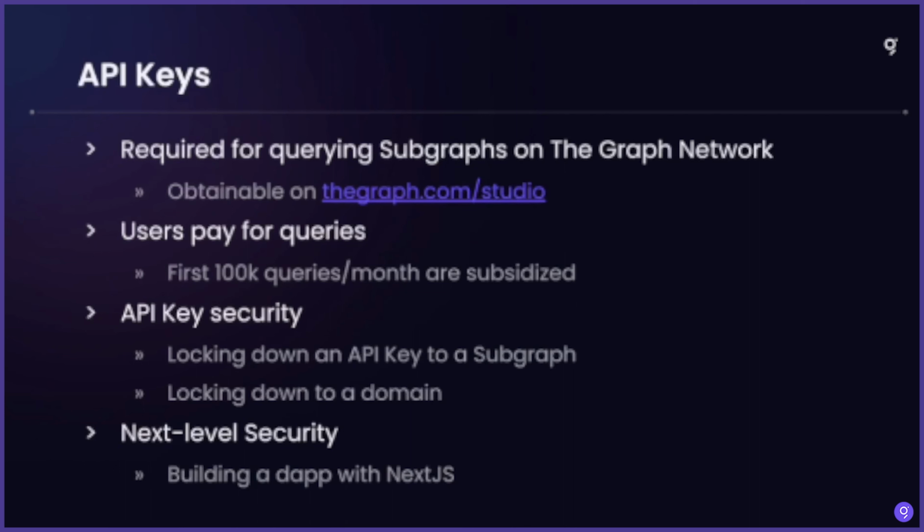It's about, okay, I've locked down API keys to a subgraph or two. I've locked it down to a domain. What's the next thing? How do I prevent my API key from seeing the client, or more importantly, the client from seeing the API key? So today I built an example, and this conversation came out of that. I built a multitude of examples, and I'll share those at the end, or Marcus, if you want to share those as well on the repo, feel free. So that's what this example is going from. So let's go to that.